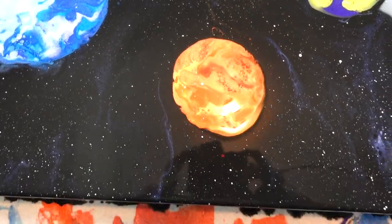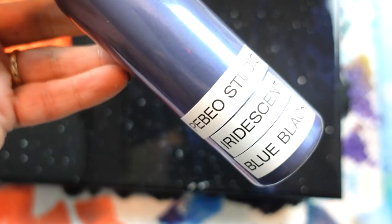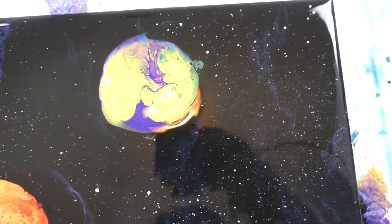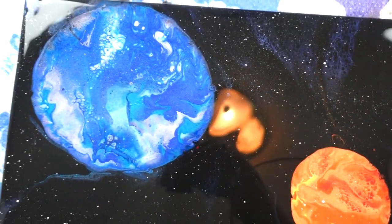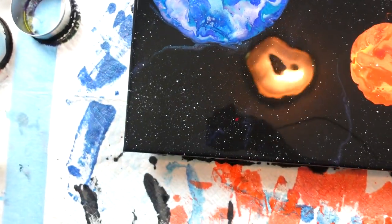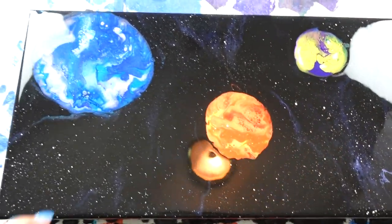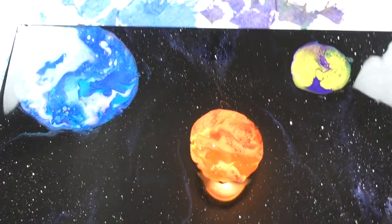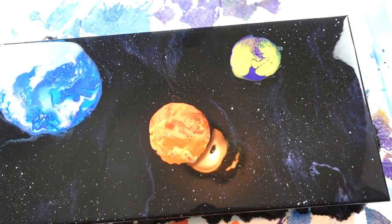Perfect. Oh my goodness. And you see what I mean about that iridescent black blue, blue black, how it gives just that little bit of color. A nice deep purpley would have been nice as well. But I think for my first planet inspired, I was going to make these with skins and cut them out with skins and all that fun stuff, but this is so much easier, guys. Don't be intimidated. It is not as hard as it looks.